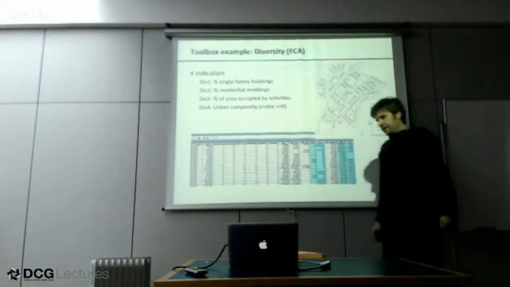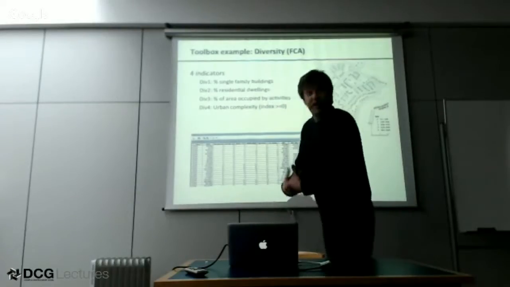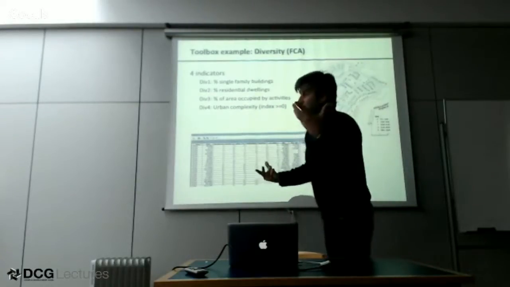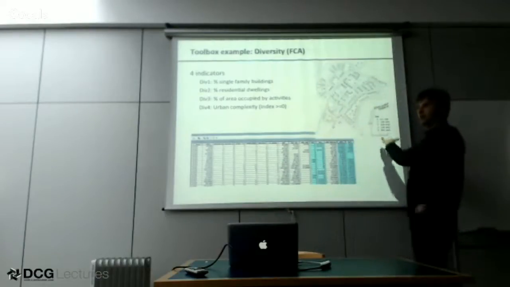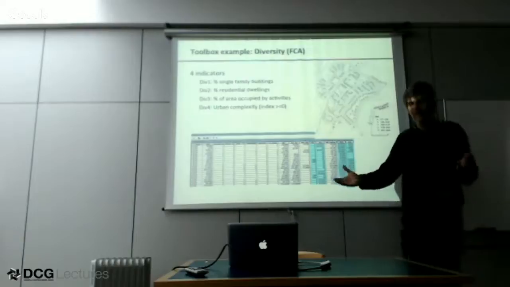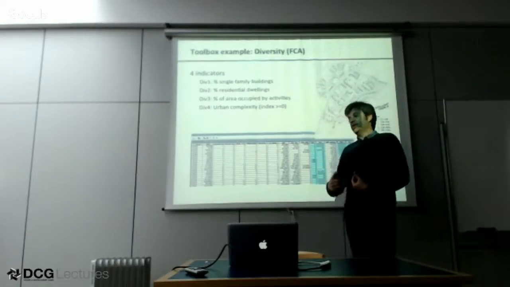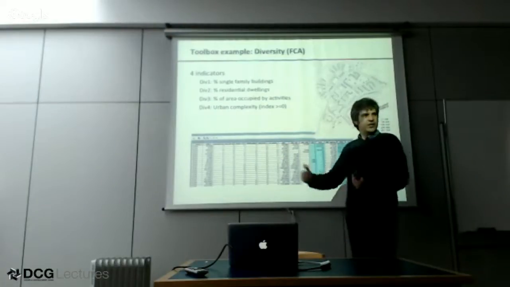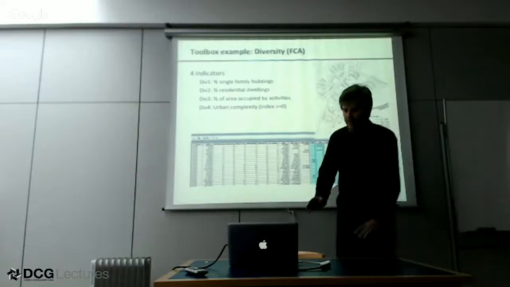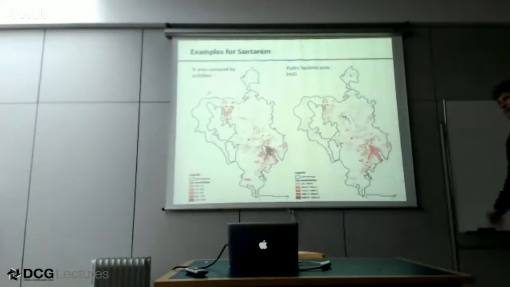So it's very simple and basic, but very powerful, because nowadays, if I want to calculate this for Torino, I can go and use it. I think it's a good thing, because in universities we often repeat stuff, and I hate to repeat stuff. With this, I can go back and do it again without having a problem. So it gives maps like this. This is Santarém, just as an example.